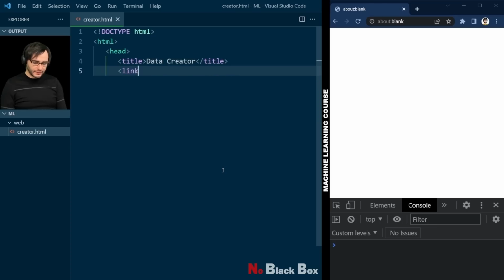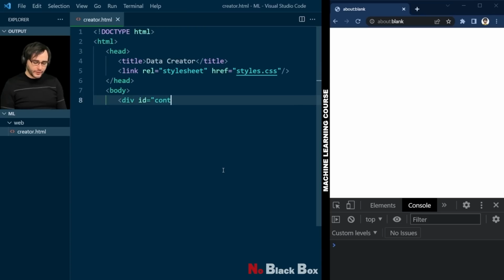And let's link an external style sheet, a CSS file that we will have to implement. This will hold all the styles that we need in this project. Let's close the head section and define a body where I'm going to have a div with an ID of content that will hold everything we'll implement today.